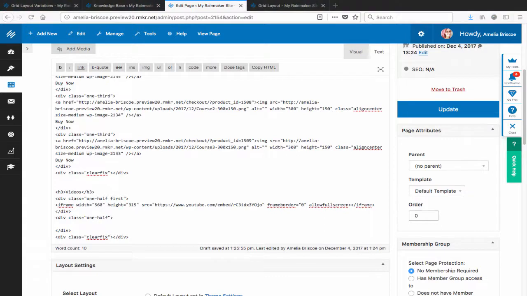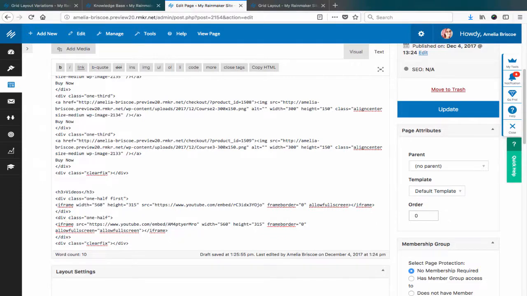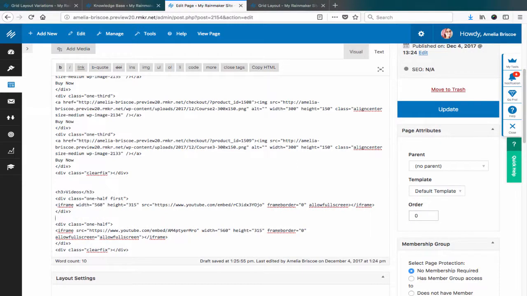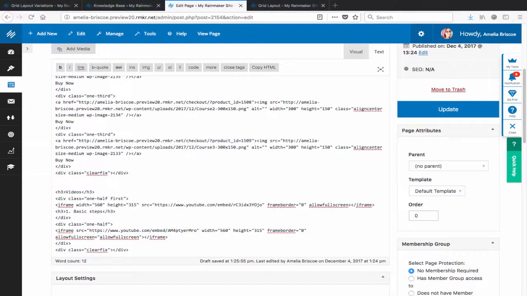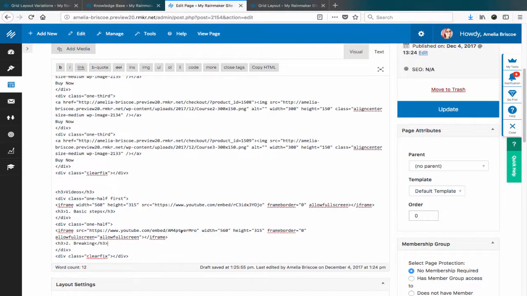So there's one of my iframe codes. And I'm just going to grab the second one and paste that in there. And I'm also going to add in a headline for each one, so that they've got a little bit underneath to say what the video is about. So you might have a series of videos that you're offering as a free incentive possibly, or part of your free membership site. So there we've got the one row of 2 columns.